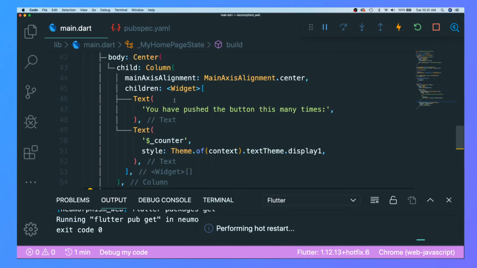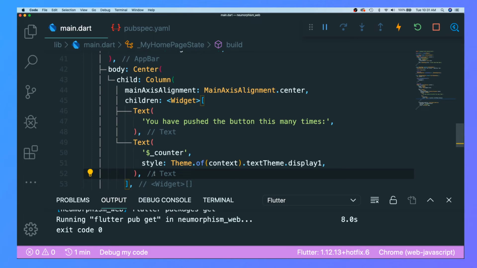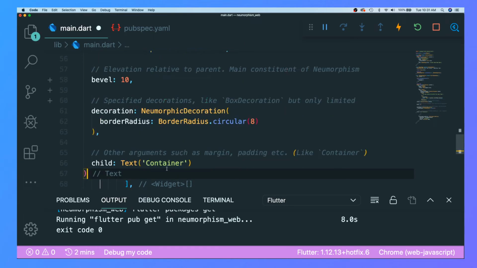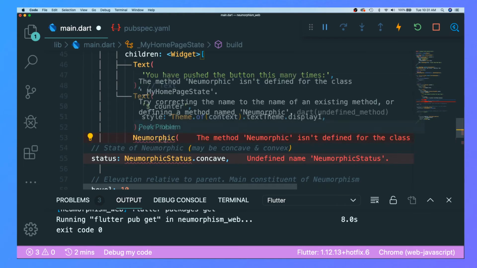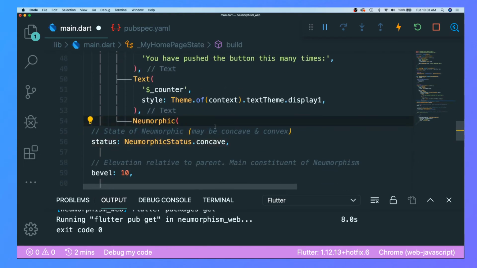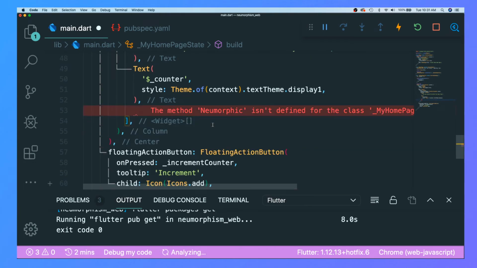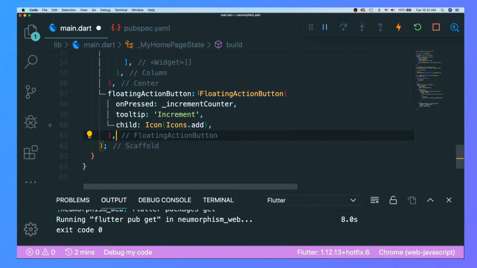This is column. Okay. So now what I'm going to do is add a button below the word counter. Neumorphic. Okay, it's a bit wonky. So let me see if floating action button is a widget, so I can actually delete this.